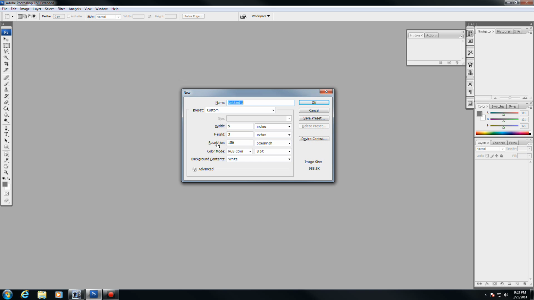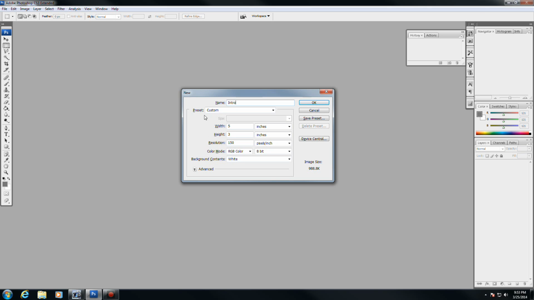Now, when you're in here, you can do things like name your file. Its default is set as Untitled1, which means that when you go to save it, it's going to ask you to name it then. Normally, I just leave this alone so that I can figure out what I want to save it as later. For the sake of this video, I'm going to go ahead and call this Intro. Mostly because I don't know that I'm going to need to keep this file afterwards.